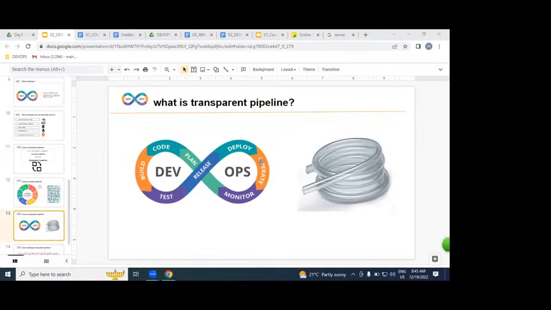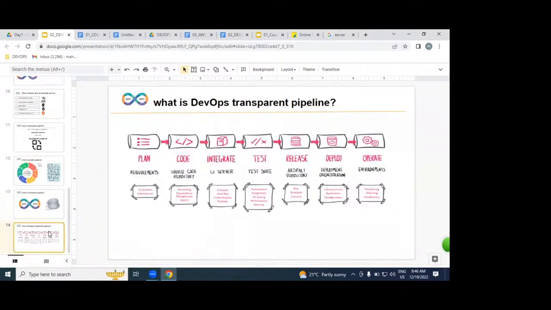What exactly are we going to be replacing, guys, please? We are going to be replacing a complex pipeline with a transparent pipeline. Why are we calling DevOps a transparent pipeline? Because it is transparent and automatic. If you get any issue or problem in the middle, we can easily identify it and easily resolve it. But how exactly does the actual DevOps process look like? This is what our actual DevOps process, which we are going to implement, looks like.